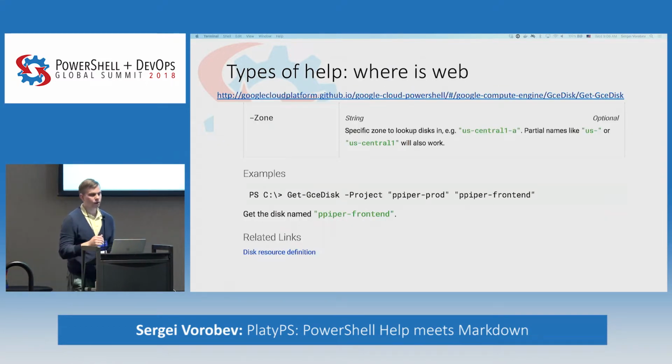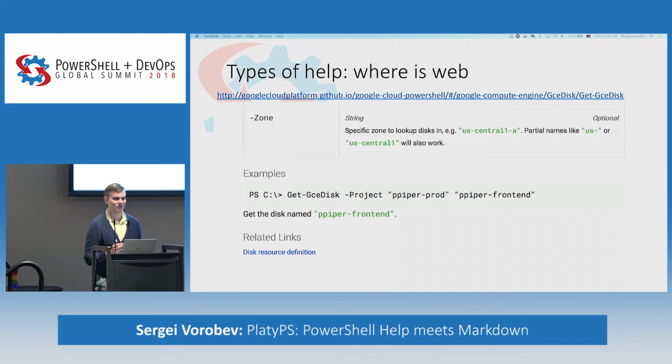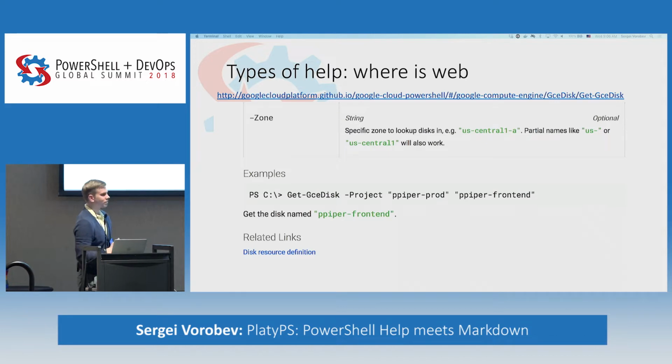And another type of help that we don't often talk about is websites. When PowerShell was created 10 years ago, it probably wasn't that hot, but now people don't like to read text in the command line that much. People like to just go to Google and find the help on the internet. So websites are something that people build completely separate from Get-Help.